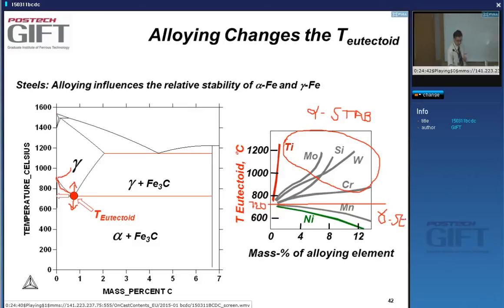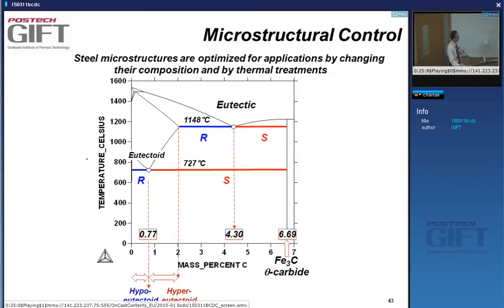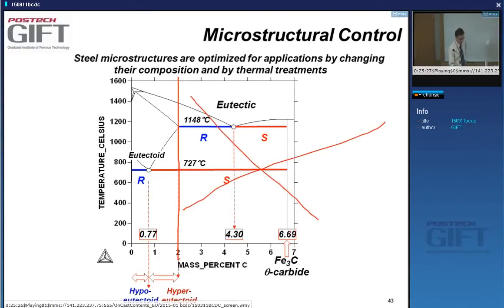And you can see why that would be. Elements that reduce the eutectoid temperature will increase the austenite stability range, and so they stabilize austenite. That's why we call them stabilizers: austenite stabilizer or gamma stabilizing elements. Okay. So what is important for us in this whole phase diagram is actually only this part. We really don't work with this part. So only up to about 2 weight percent. That's point number one. And many of the steels we deal with are actually in this neighborhood, on the iron-rich side of the phase diagram.